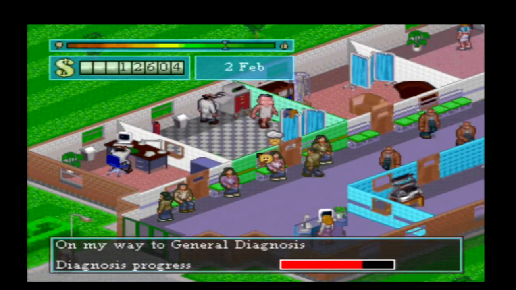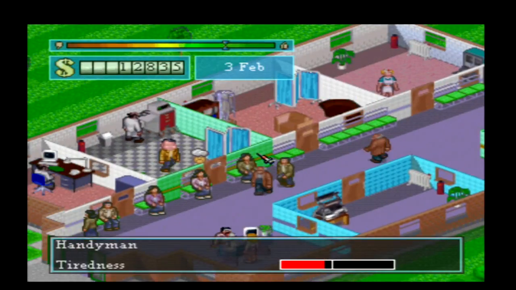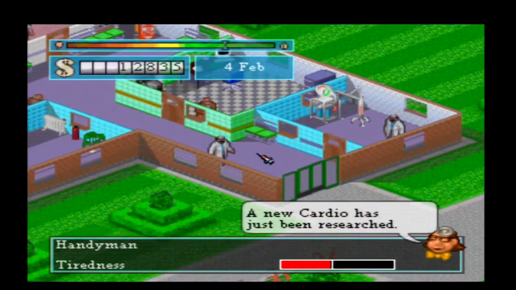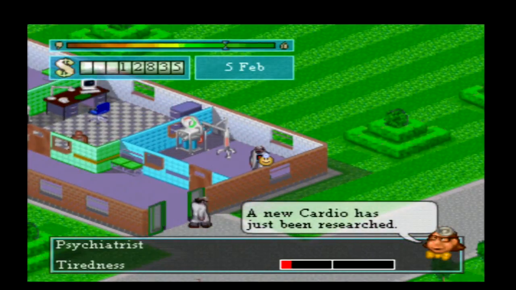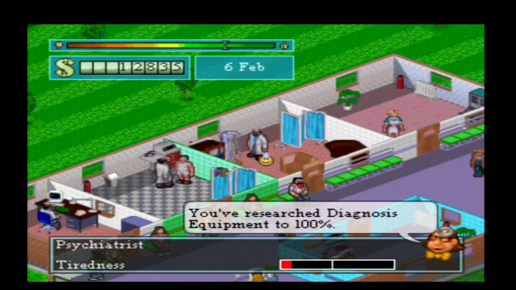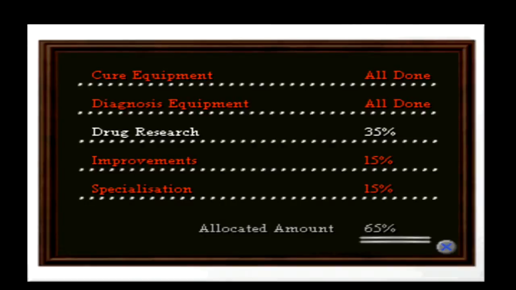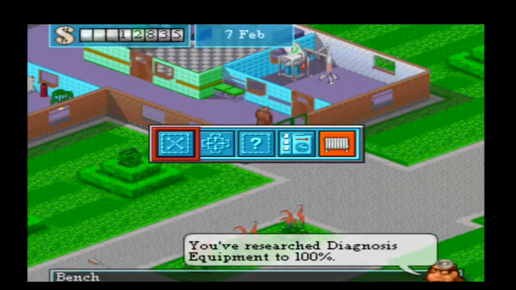Oh, I just realized with where I would put the slicer, I'm going to need to buy that extra building. Oh, worst possible time. New cardio has just been researched. Oh Lord. So, you've researched diagnosis equipment to 100%. Okay, well, I'll go in and we'll fool around with this a bit more. I can probably balance everything out. I'll put drug research a little bit higher, simply because that helps with curing people, because that's like pharmacy and all that stuff.